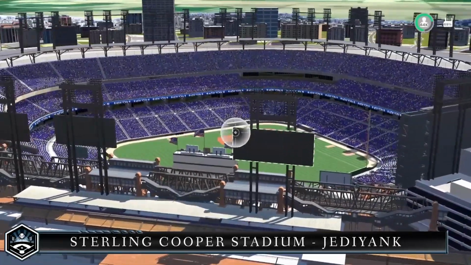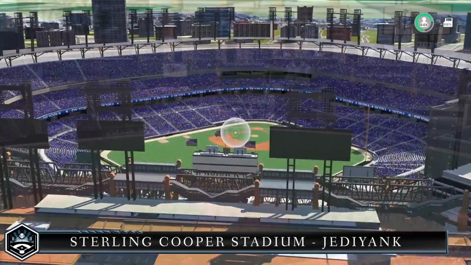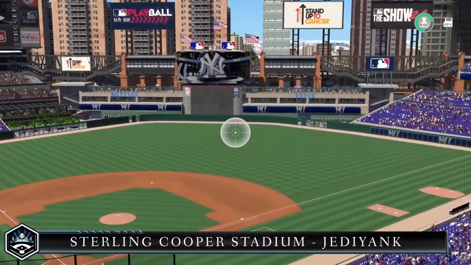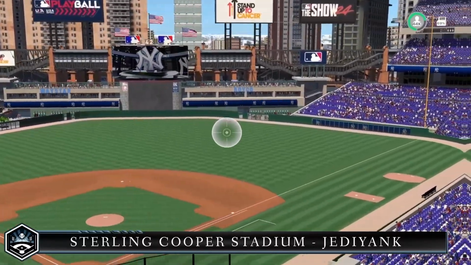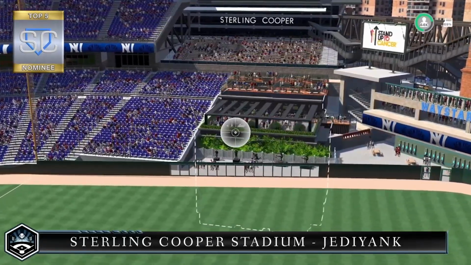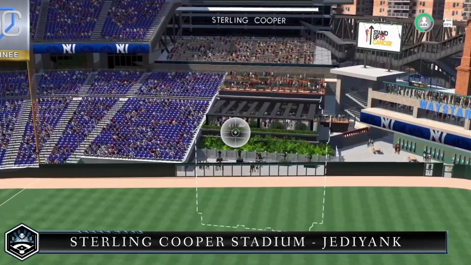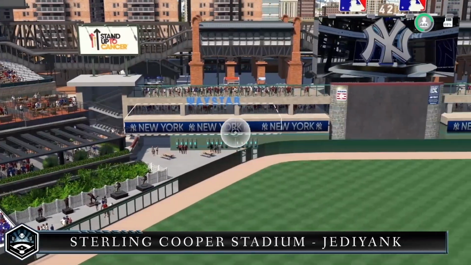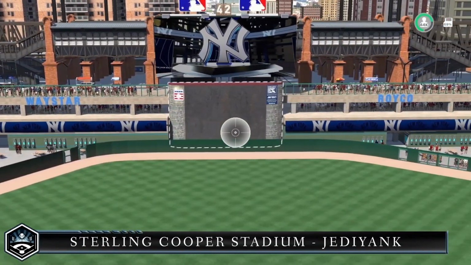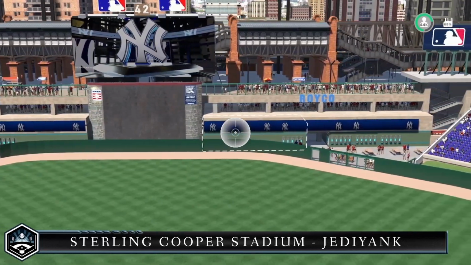Our last stadium by Jedi Yank is Sterling Cooper Stadium. I believe the name is a Mad Men reference, but I'm not 100% sure as I didn't have it in my notes. I saved this stadium for last as it has a multi-level garden terrace, which is going to get a top 5 feature nomination. The center field area looks fantastic with a multi-level concourse and a light rail station to arrive to the game from, which would give you an excellent first look into the ballpark.